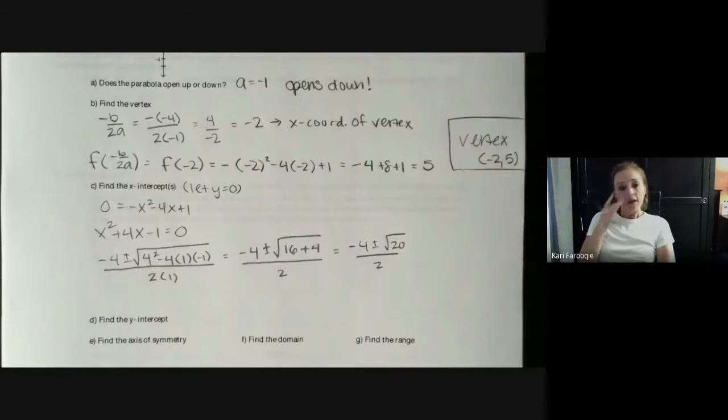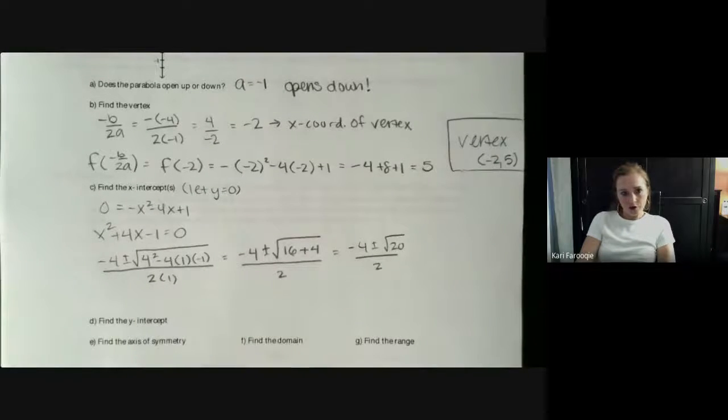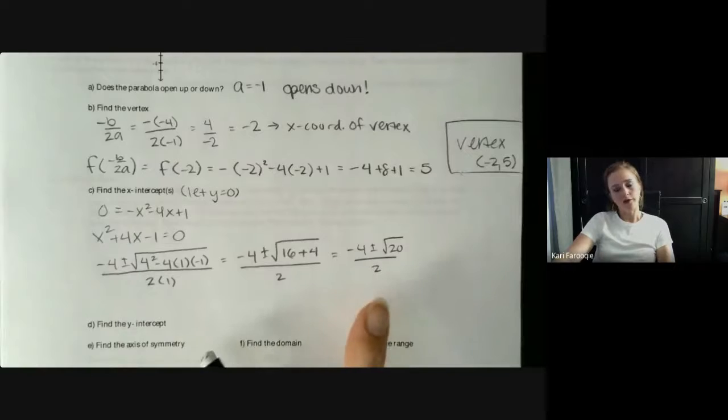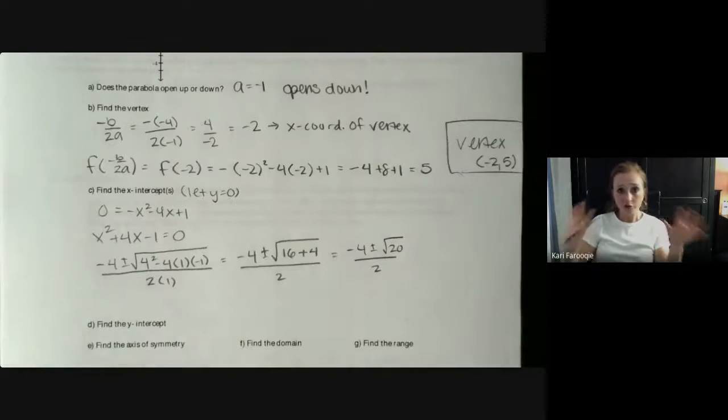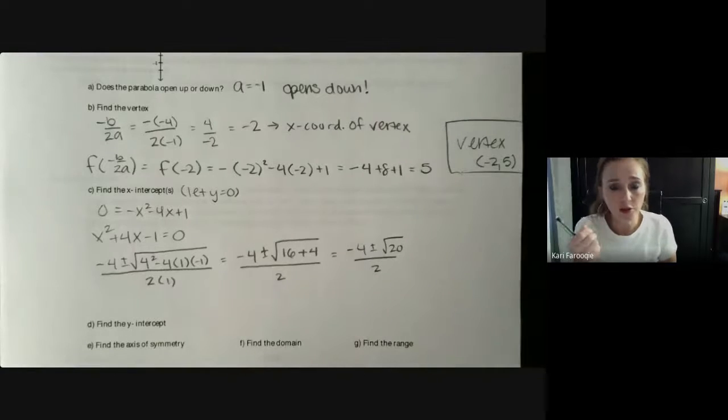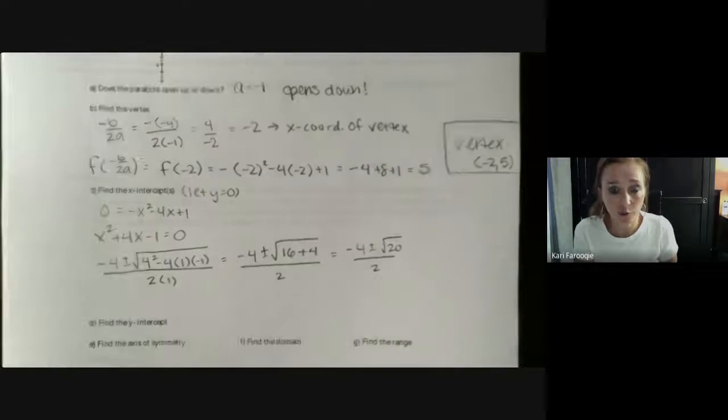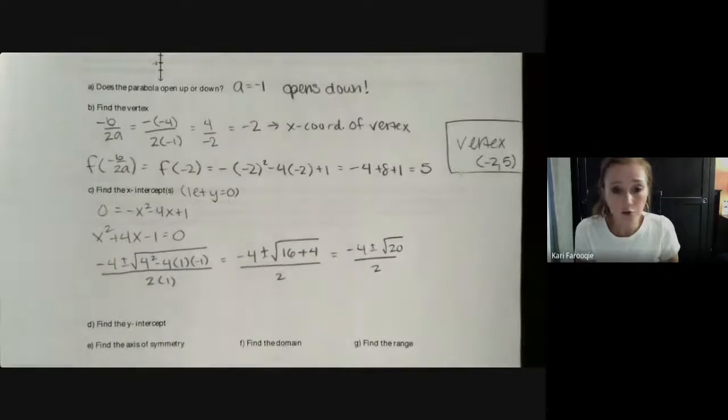Okay, now, if you've used the quadratic formula, you came up with this. Now, if I was asking you to just solve the equation and simplify, this would not be simplified. However, a lot of times when we're graphing, it doesn't make sense to leave our answer in exact form. And I tell you guys all the time, leave your answers exact, leave them exact. But when you're graphing, how are you going to know where to plot the point if you don't have a decimal approximation for that value? So feel free to simplify it further if you really want to.